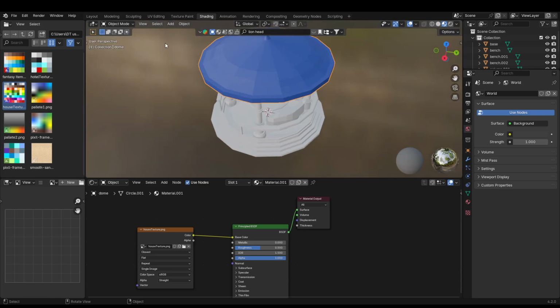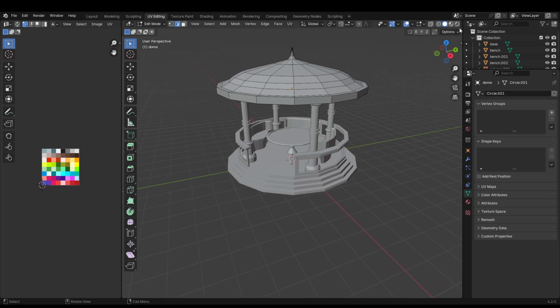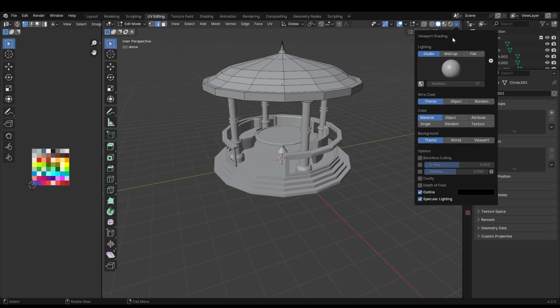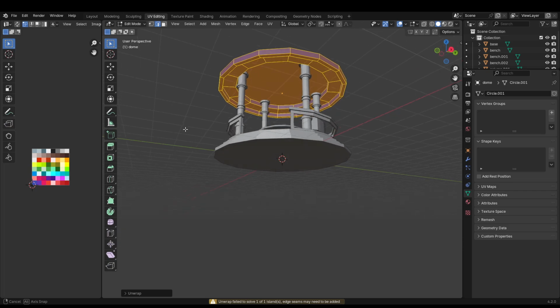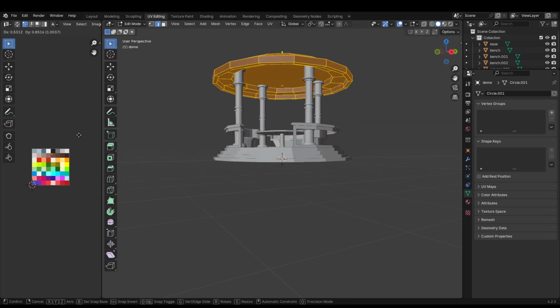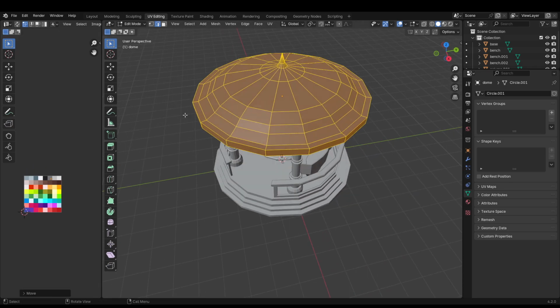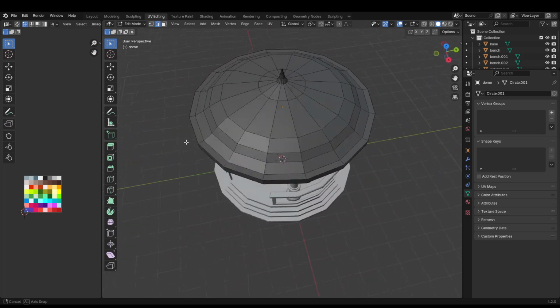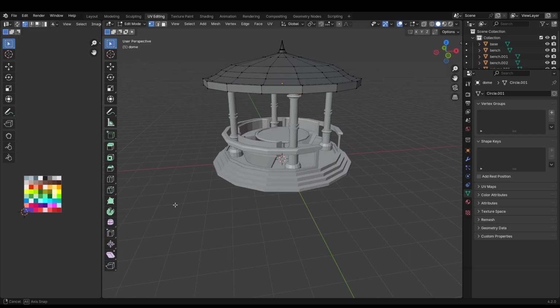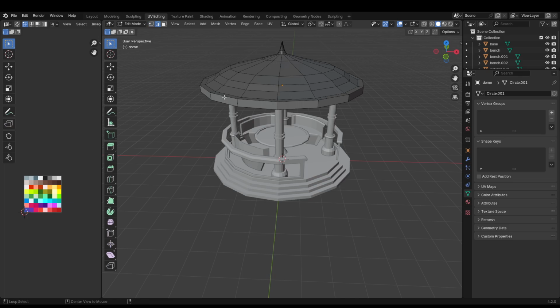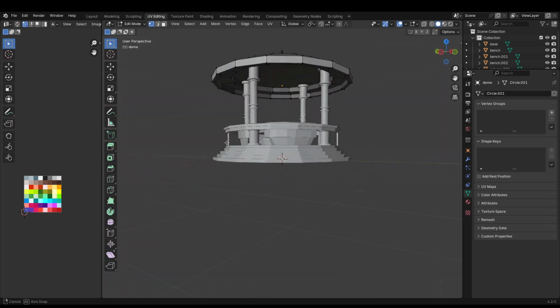Okay, so we start with the dome. We go back to UV editing. We switch up the view to texture. So we're gonna select everything, we're gonna unwrap it. Why? What is the issue? Well, I mean it doesn't really matter because it's all gonna be the same color anyway. Yeah. With maybe the exception of this where we can make it a bit brighter. Yeah, there we go. Maybe even a bit more bright as a sort of highlight. Yeah, there we go. That's completely fine.